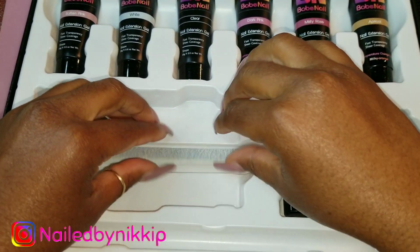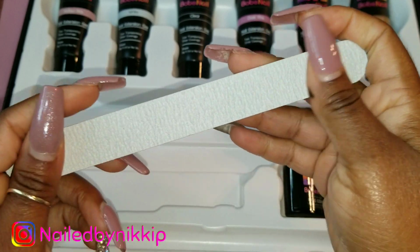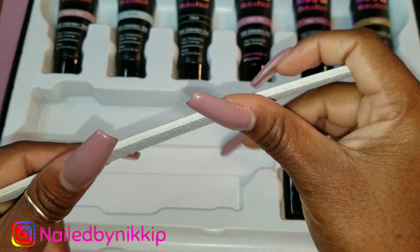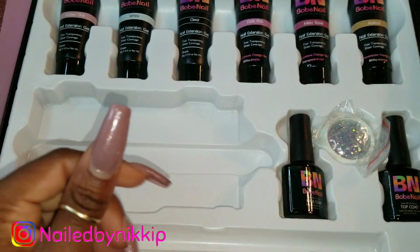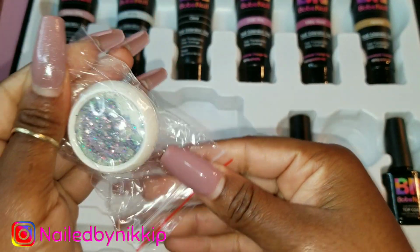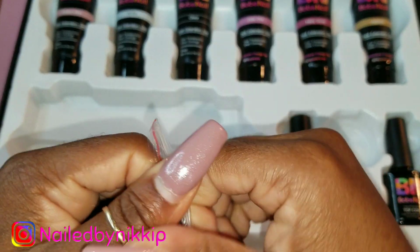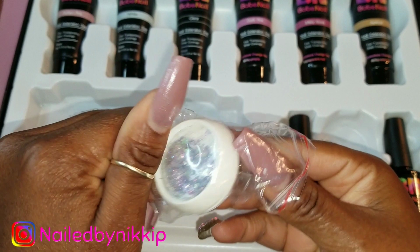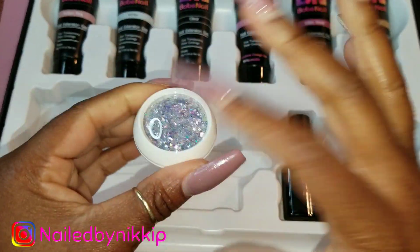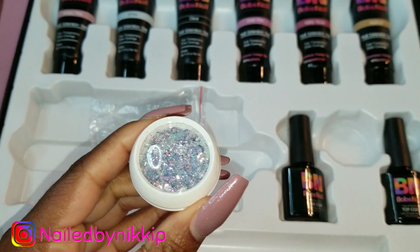All right, and then what do we have here? We have a nail file. This feels like maybe a 180 on one side and a 240 on the other side. But don't quote me. I'm sure it's in the papers. I just don't want to read it, guys. And then we also get some glitter. Oh my gosh. I love when polygel kits come with glitter because glitter is gorgeous, honey. Just give me the glitter.